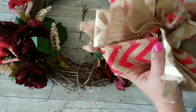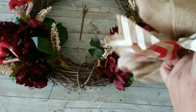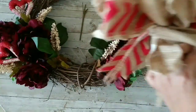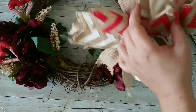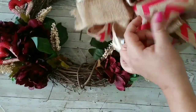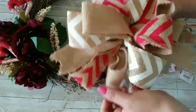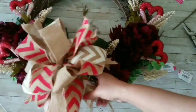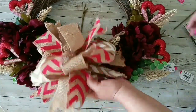Let's add this bow, but first, I want to fluff it a little bit more so I can see it and have that vision in my head of where we are going with this wreath. I always fluff them just a little bit before I start adding them to the wreath so I can see the whole picture. So, I place it here and I see if I like it.